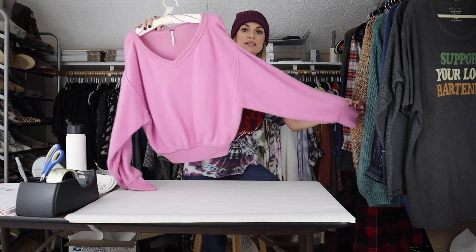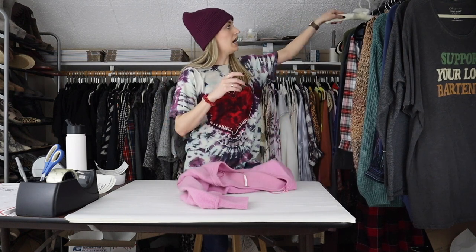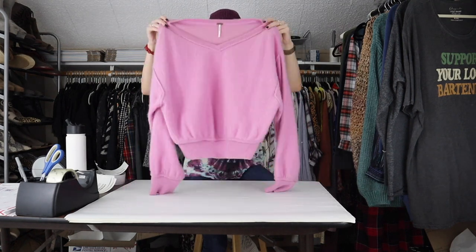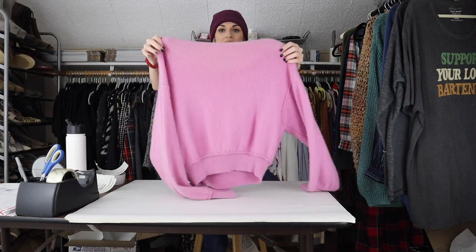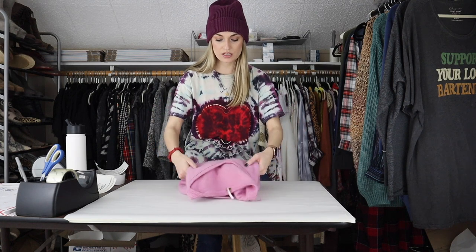I do kind of keep an eye out for higher-end pieces from Free People, meaning the material is better — cashmere, alpaca, wool — staying away from basic cottons and polyesters, and also items that just have a lot going for them. Like that top was beaded, it had a velvet texture, it had fringe — lots of details. Speaking of, this sweater is also Free People and it's 100% cashmere. That's an example of a piece from the brand that would command a higher price on the resell market. This probably retailed for $178. It's really nice — absolutely no pilling, no signs of wear, a really thick cashmere.